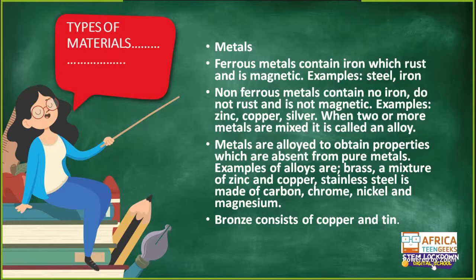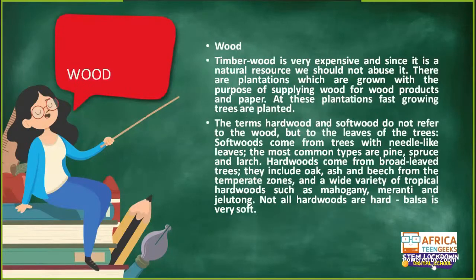Now let's look at another example of a material in the form of an alloy. We're looking at bronze. Bronze consists of copper and tin. So when you go to any competition, like the FIFA World Cup or even athletics, the third person they always give that one. The first is gold, the second is silver, and the third is bronze. So when they say this one has won the bronze, it means the medal contains copper and tin. Okay.